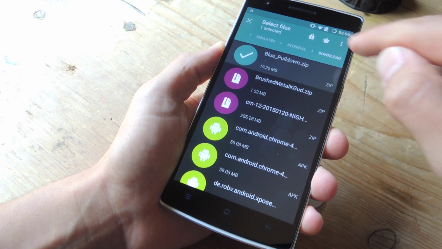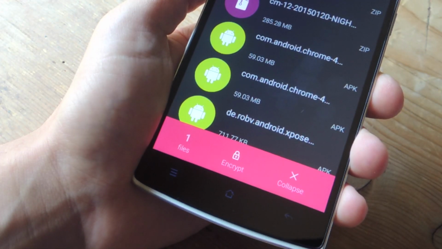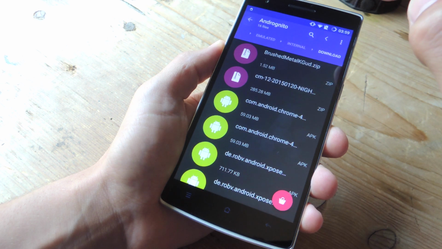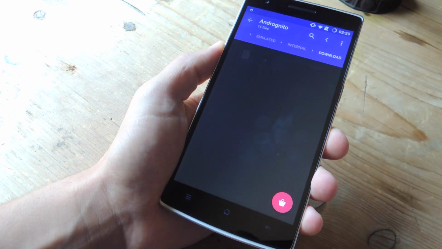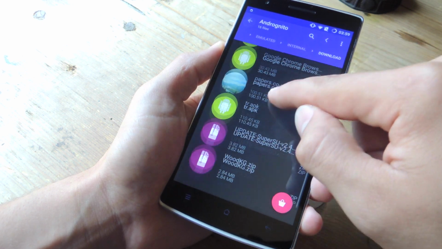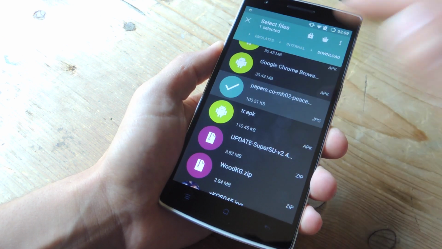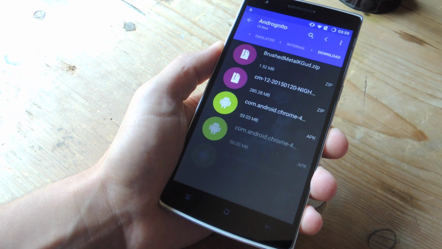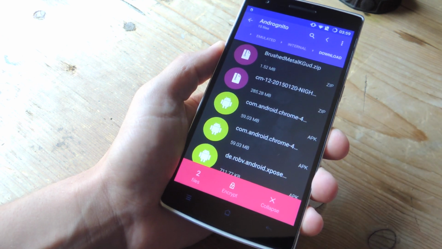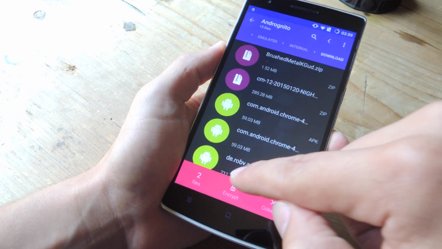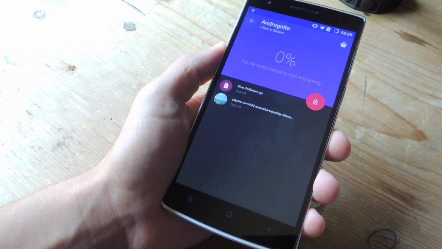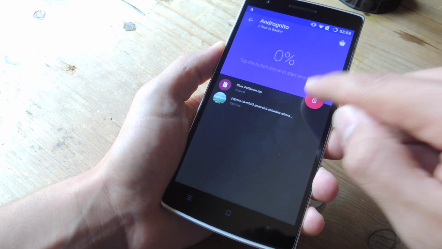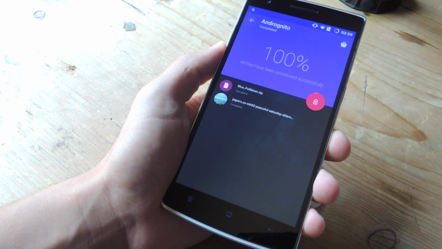So for this, we're going to use the basket. Add it to our basket. It's on there below. Then I can go back and navigate to a different folder. I'm going to just go back into downloads just to give you an example. Then I'll tap a different file and add it again to the basket. Now down below, you'll see this little menu bar. I'll tap encrypt now. It also tells me how many files I've selected. And then now on the encryption screen, I'll just tap the icon and you'll see it do its magic. And your stuff is now encrypted.